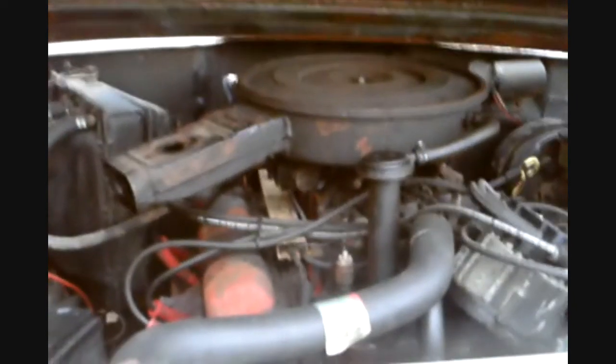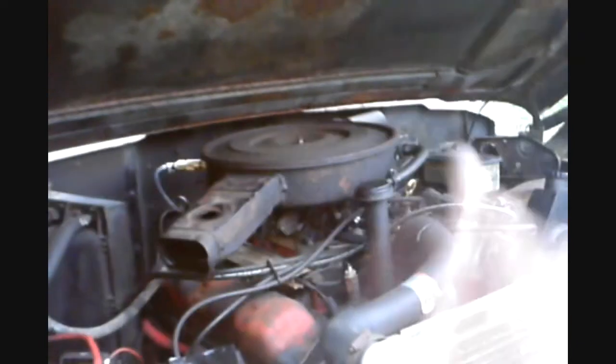Definitely a lot better than what it was before. First, I got a manual choke on there, so you heard me starting it up, playing with the choke. But the choke's off right now and the motor's still cold. See? It's a Quadrajet. These things always run like crap when they're cold, but the thing don't have any miss. That's what I was shooting for.